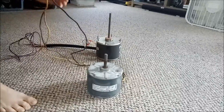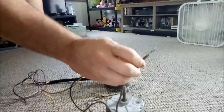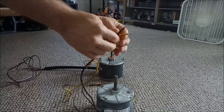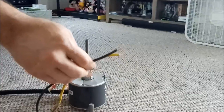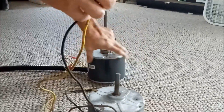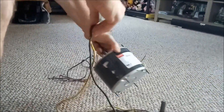First off, you're going to see that you have your three colors. Your brown will traditionally be hooked up to your capacitor, and then your other two wires, black and yellow. When you take these off, what I like to do is take a picture so I make sure I'm wiring them back the same way. A lot of these have the diagram on here of how to wire them — this one does, it tells you which wires go where.